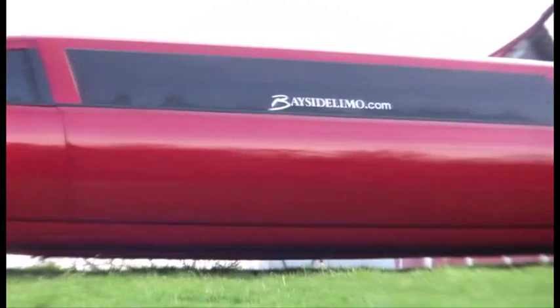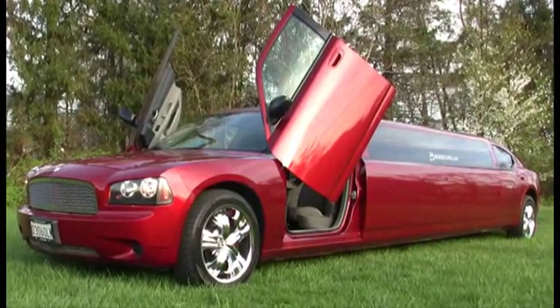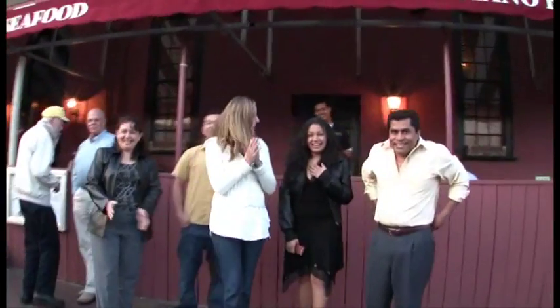What people most like about this thing is that it's totally different. You're not going to find another one anywhere, so they're riding in something that nobody else in the area that night is going to be riding. When they pull up to a place, it just blows everybody away, and the reaction you get from people that see you in it is just phenomenal.